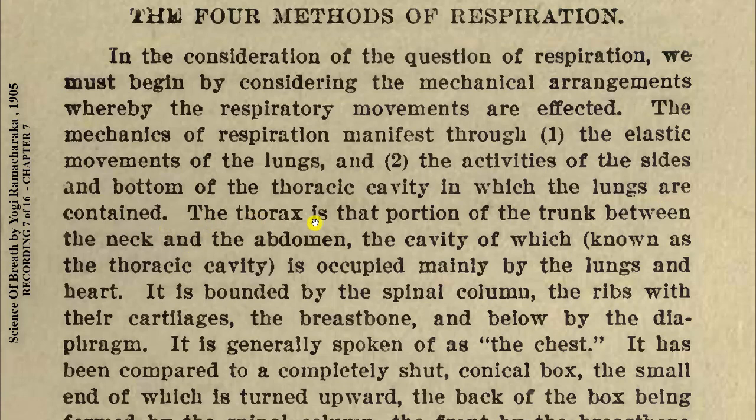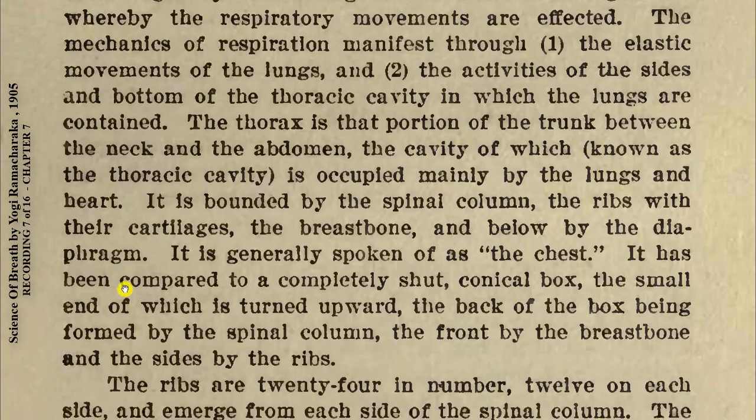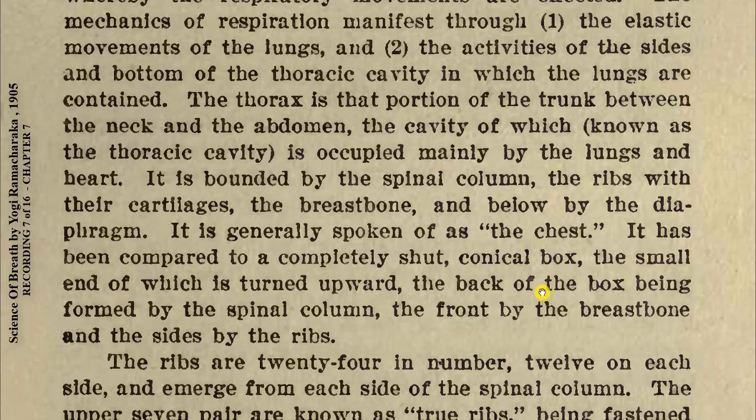The thorax is that portion of the trunk between the neck and the abdomen, the cavity of which, known as the thoracic cavity, is occupied mainly by the lungs and heart. It is bounded by the spinal column, the ribs with their cartilages, the breastbone, and below by the diaphragm. It is generally spoken of as the chest. It has been compared to a completely shut conical box, the small end of which is turned upward, the back of the box being formed by the spinal column, the front of the breastbone, and the sides of the ribs.